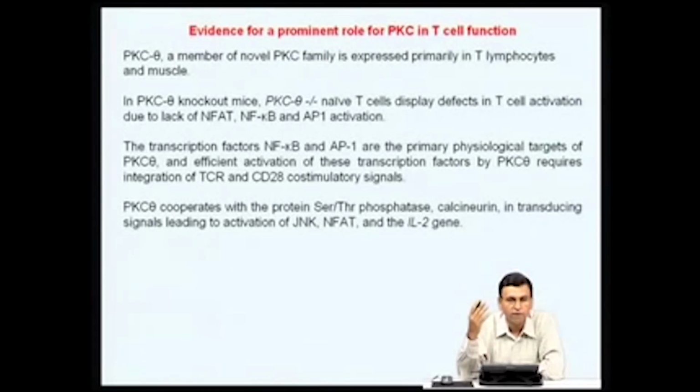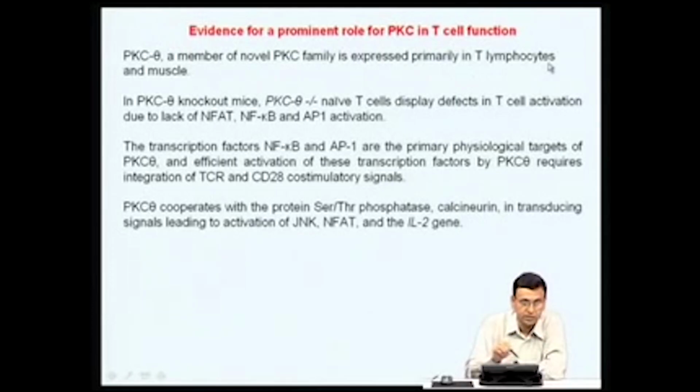And one best way of demonstrating this is to see what kind of protein kinase is expressed in T cells, and then you knock out this particular PKC and see what the effect of this knockout is on T cell receptor function. In fact, such a thing has been done. For example, one of the PKC isoforms which is expressed in high levels in primary T lymphocytes and muscle is called PKC theta, which is a member of the novel PKCs. I told you in the beginning there are 3 PKC subfamilies, and PKC theta is a member of the novel PKC subfamily of genes.